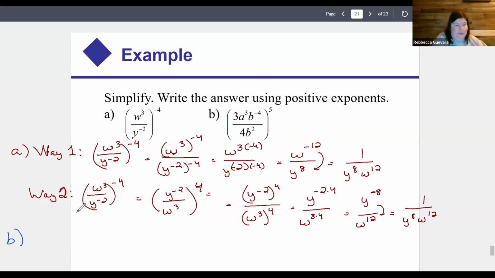Hopefully I can do B all along like this. So B, we distribute, in this case, because we have two properties that we're looking at. Actually, let me get rid of A because I'm going to need all this room. So I'll give you a second if you're looking at it. You need to pause.